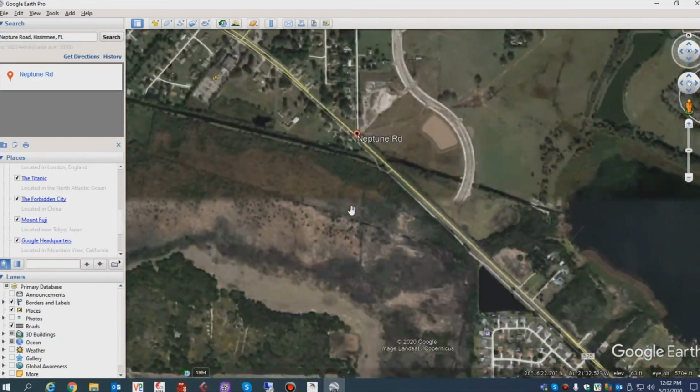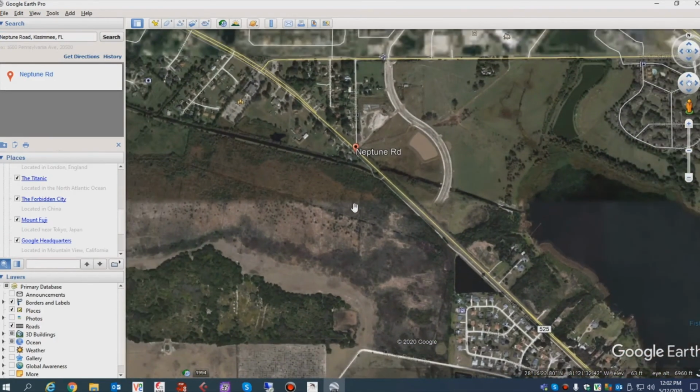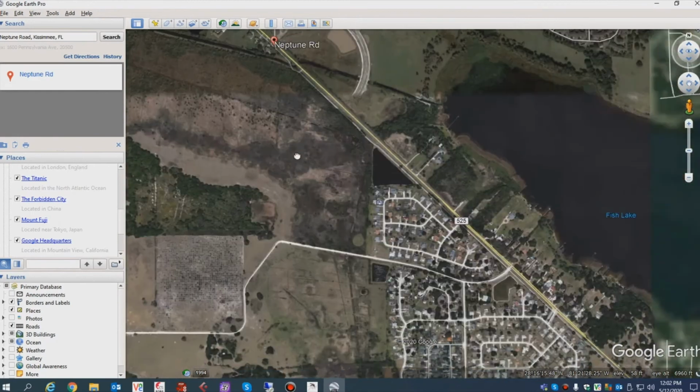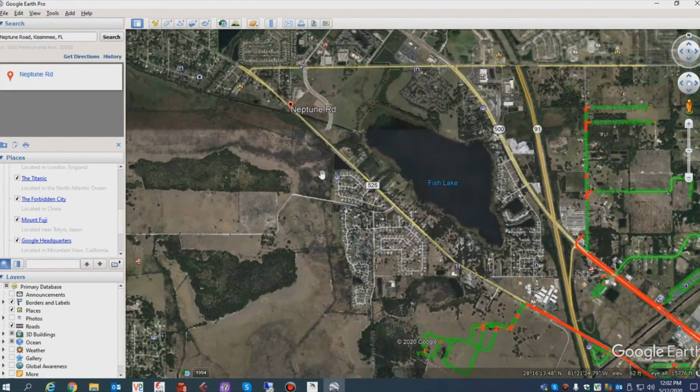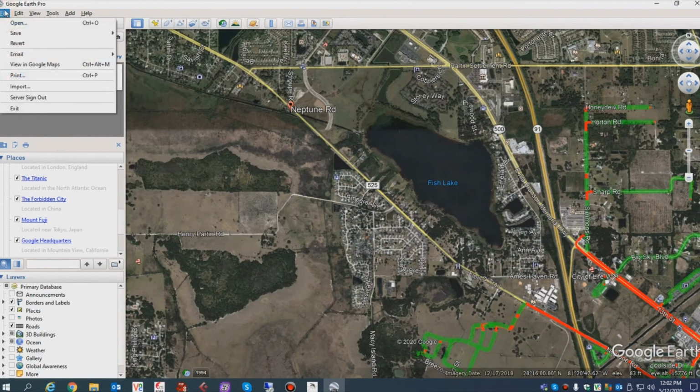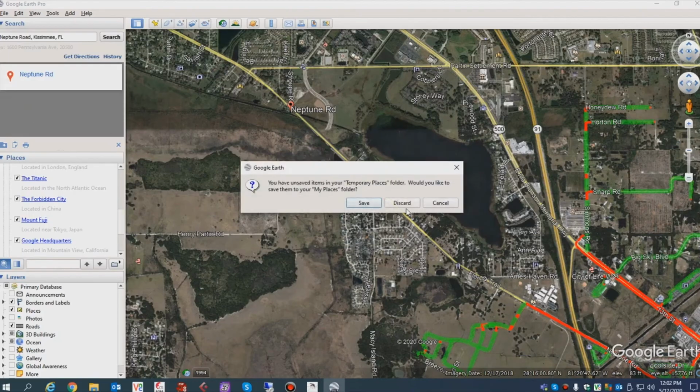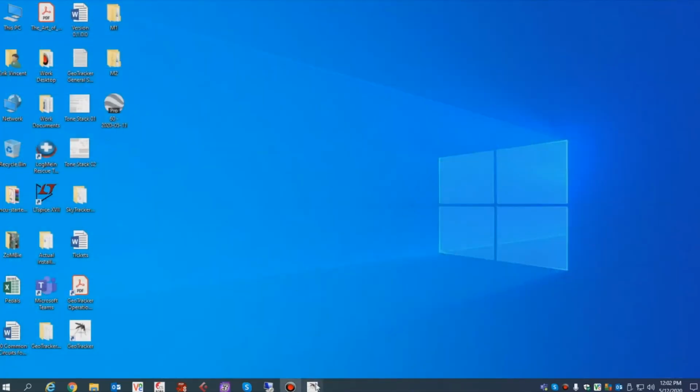If a person were to call up saying, hey, you sprayed here last night when I didn't want you to, assuming that was the address, then you could take this map image right here and save it as a screenshot, or go over here to File, Save, Image, and then email it to the customer saying, look, here's a GPS satellite image of our spray route last night. Here's your house. Here's where we sprayed. We were nowhere near you, and so on and so forth. So that's one thing you can do. I'm going to X out of this and discard. That's one thing you can do in GeoTracker.